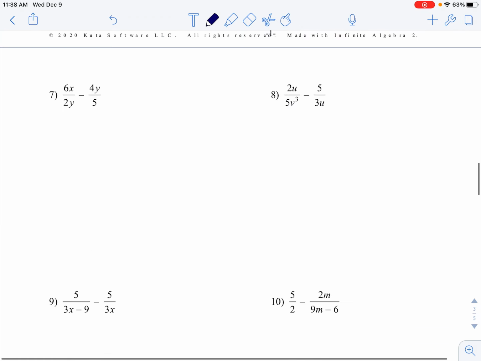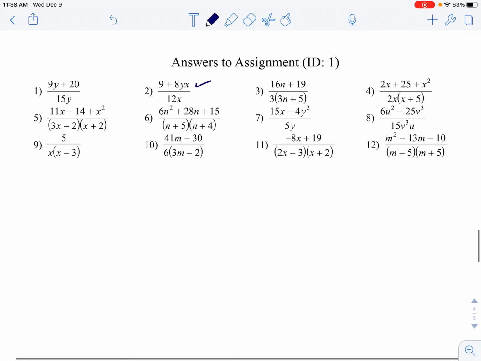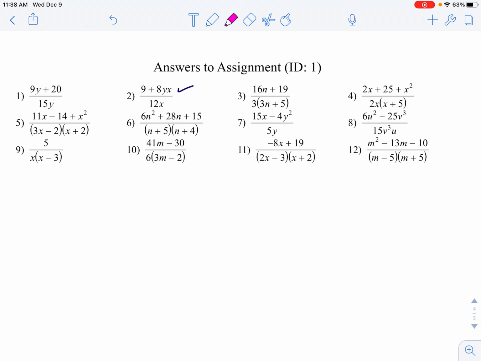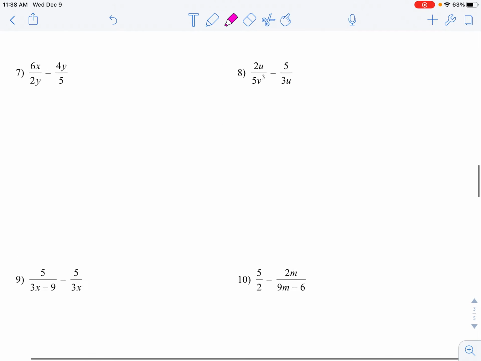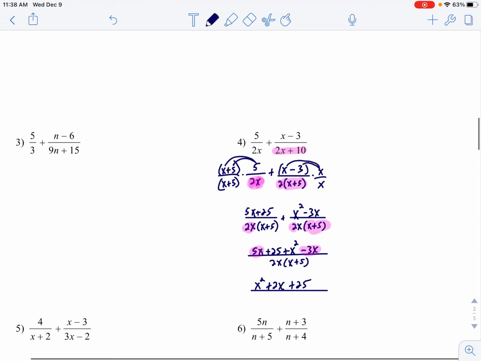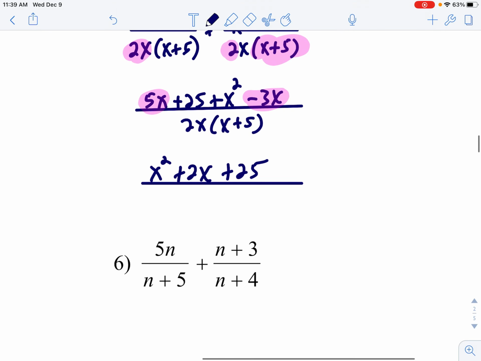Let me check the answer before I work this out. Okay, I wasn't sure if I should FOIL or multiply the bottom together or not. Looks like on the answer key they didn't do that. So I'm just going to leave this as 2x, x plus 5. If this were something on a standardized test that you had to do, I wouldn't be surprised to see the denominator worked out a little bit more.